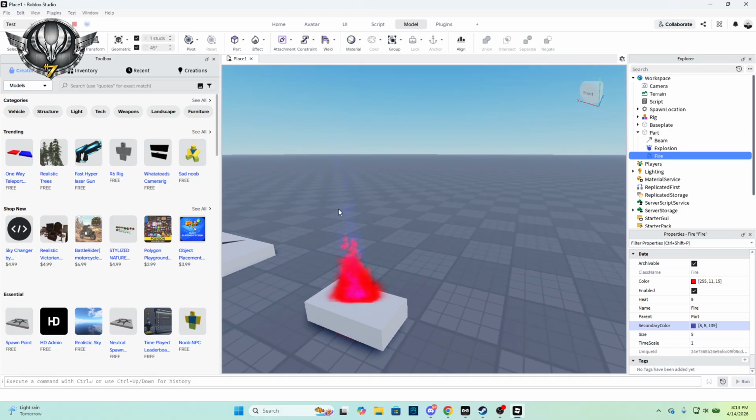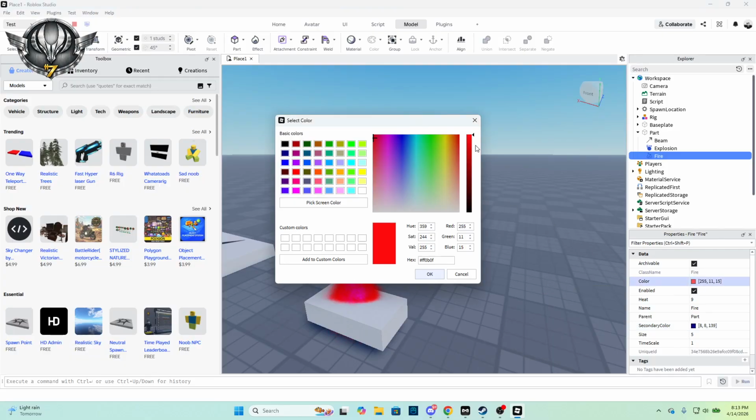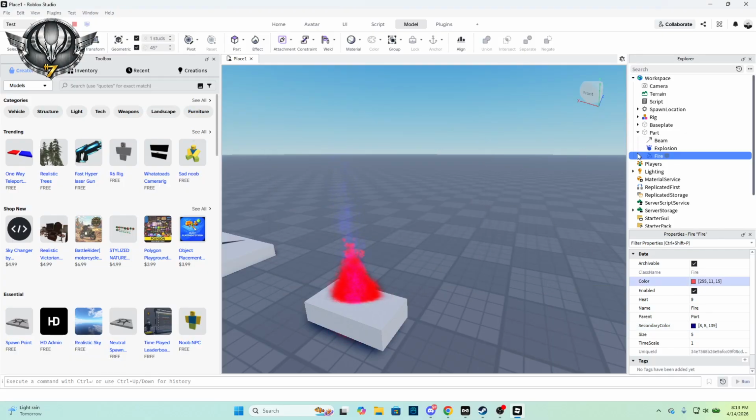Secondary is going to be like the smoke coming out of the fire, and the main color is for the actual fire itself.